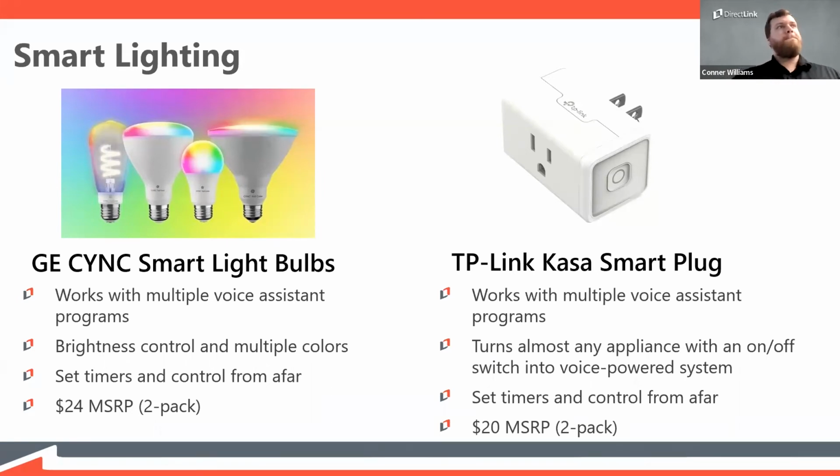And Greg, I noticed on the smart light bulb, it says works with multiple voice assistant programs. Yeah. You have to buy another type of thing to go with that. Good question. So the question was, it says that they work with multiple voice assistant programs. So what that means is you've got Alexa, which is Amazon's voice assistant. Apple has Siri, which is built into the phone, and Google has, it's just called the Google Assistant. And like we mentioned earlier, all of these do the same thing. It just depends on which one you like better, which one you want to support.